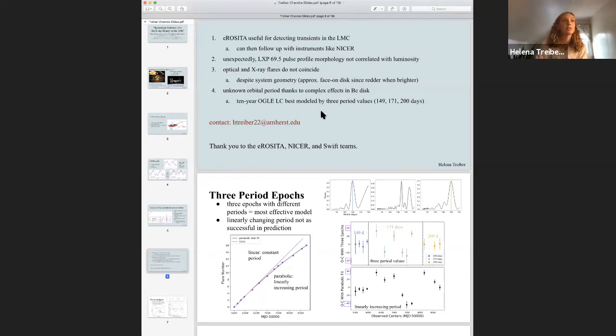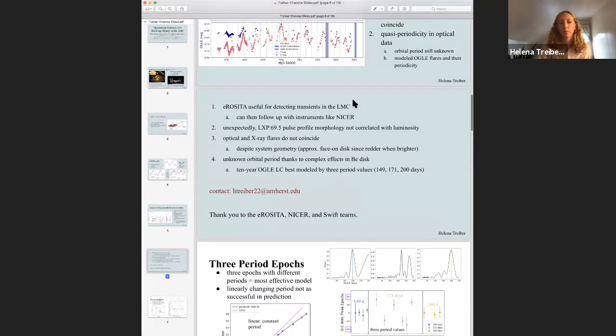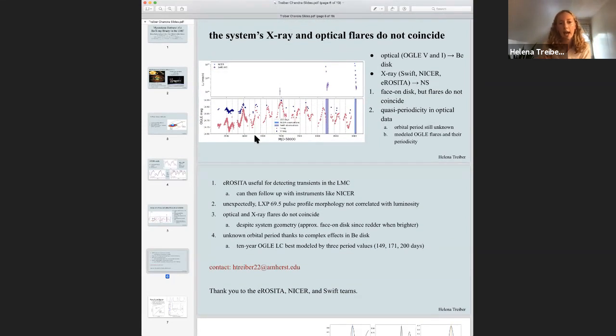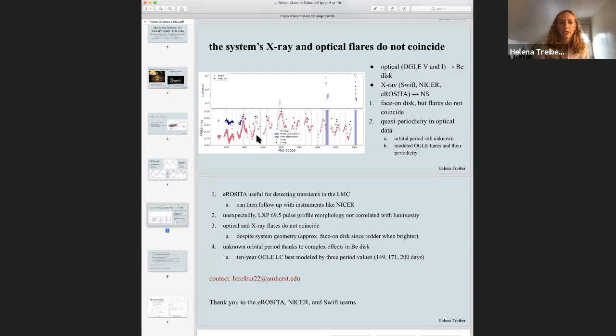Yeah, so as far as I know, that's the extent of the optical data for the system. So it goes from March 2010 to March 2020. Towards the decay of the outburst we did get Swift observations in optical data, but unfortunately the errors were too large to really see if the optical was near a minimum or a maximum, because those changes are small. So hopefully at some point, these observatories will open back up and we'll be able to observe it again in the future.